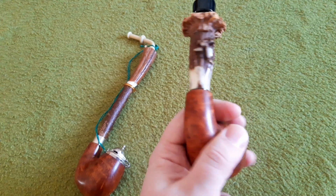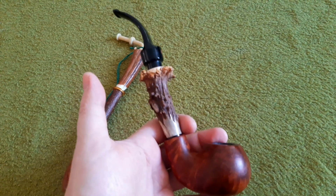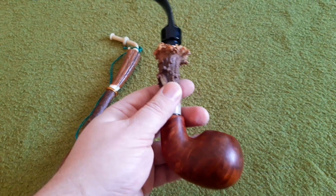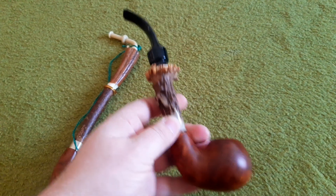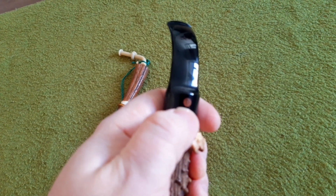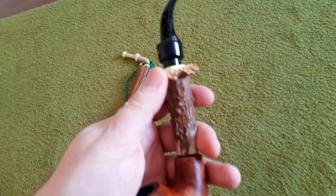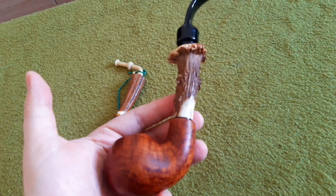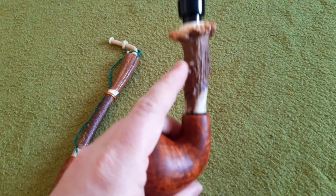This pipe is stamped Josef Brammer, handmade in Austria. It's one of his cheaper pipes — his higher grades are stamped with 'selection' and a letter. This pipe was made from a pre-drilled stummel and thus was cheaper than his usual products. We have an acrylic mouthpiece with a 'P' in a brown dot as his logo. There's also a stem extension made out of antler. As a funny side note, I have to hide this pipe when my girlfriend's dog is around — the dog is clearly eyeing this part, so be careful with such pipes if you have pets.